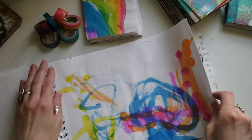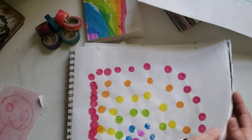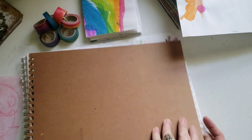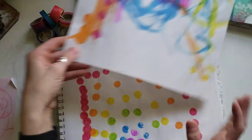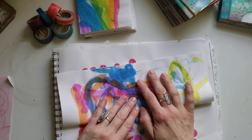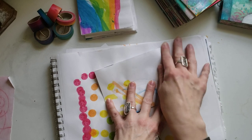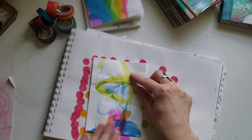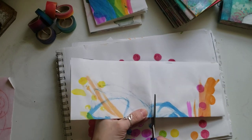Or what I like to do is I've been going through their pads and tearing out the pages. This is actually a pad that my father sent my teens that my little ones have been using. It's just a Strathmore sketch pad. And I'll go through, find pages that I love, and just fold them in half, like so, right? And then I'll just get them going and cut them. I actually usually do this with the Tim Holtz Deckle Maker, his cutting tool.